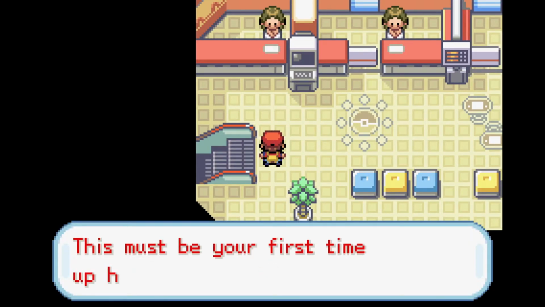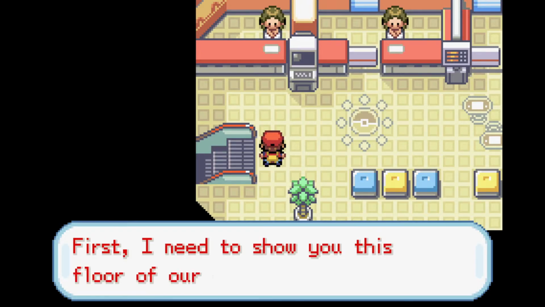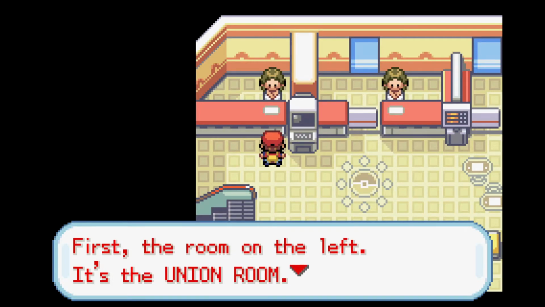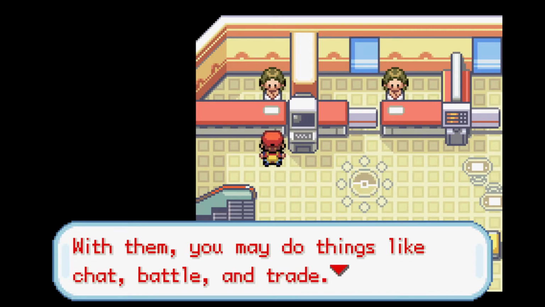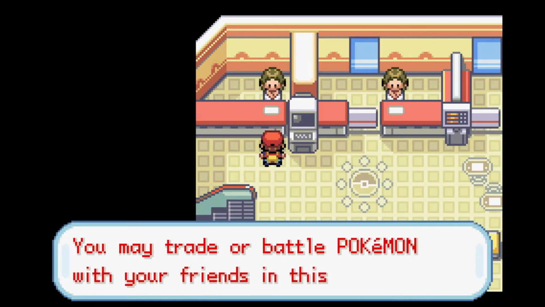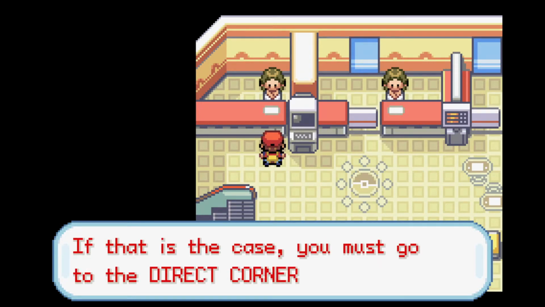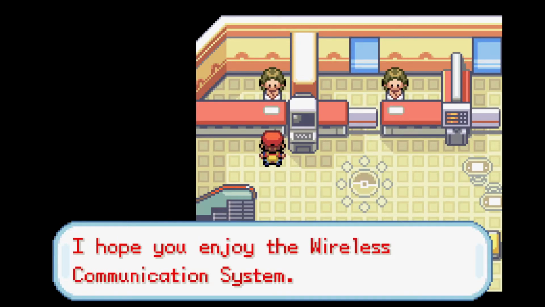Hello, my name is Tila. This must be your first time up here. I'll show you how the wireless communication system works. First, I need you to show this floor of our Pokemon Center. Right this way, please. On the top floor, there are 2 rooms. First is the room on the left. It's a Union Room. You may link up with trainers around you who have also entered the Union Room. With them, you may do things like chat, battle, and trade. Second, the room on the right is the direct corner. You may trade or battle Pokemon with your friends in this room. If the wireless adapter isn't connected, you may still link up using a Game Boy Advance Game Link cable. If that is the case, you must go to the direct corner. I hope you enjoy the wireless communication system.